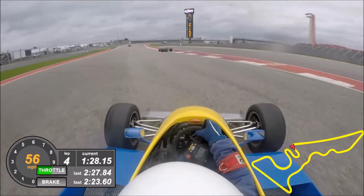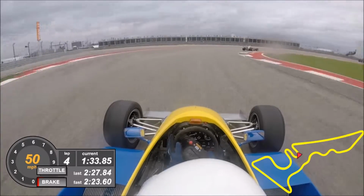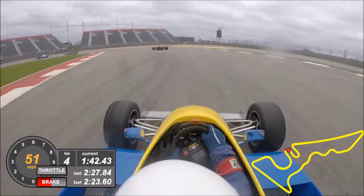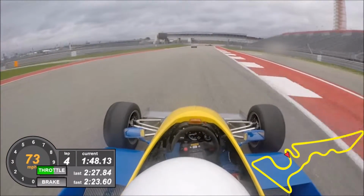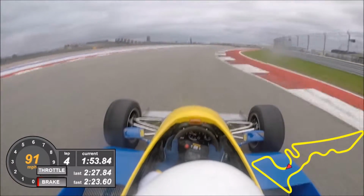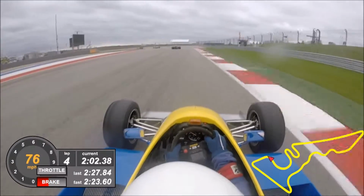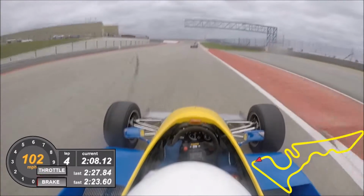Usually cars tend to stretch out and aren't able to see each other very often, but the nature of this track, which has very fast, high-speed sections, like the back straight, and then this current one that I'm in, the stadium section, with 4 or 5 corners where you're below 40, 50 miles an hour. And then this high-speed, long right-hand corner here is really good for my car with the high downforce. It allows me to catch up with these big horsepower cars, so we get to see each other a lot, as you can tell. And here we go into turn 20 on the front straight again.